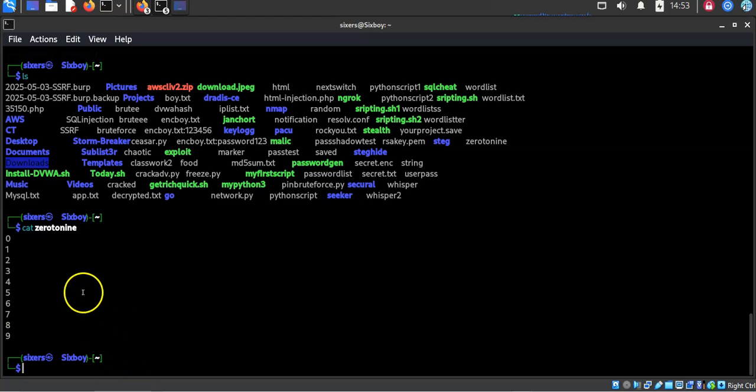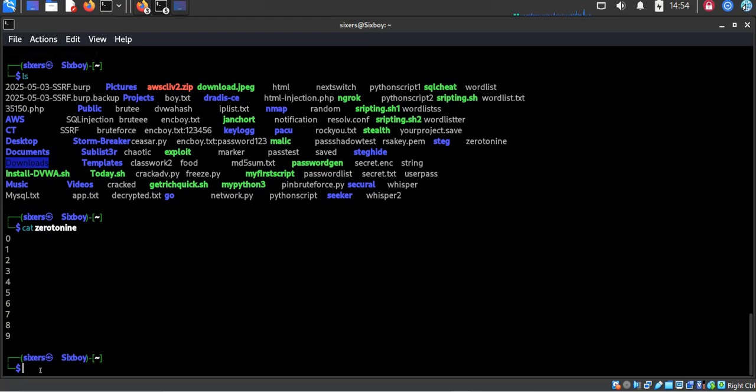Okay, are we together? So this is the file that we are trying to encrypt. I'm using 0 to 9. You can use anything that you like. So how do you encrypt this? You can just create anything. You might have one for yourself. Just use anything. So how do you encrypt this?